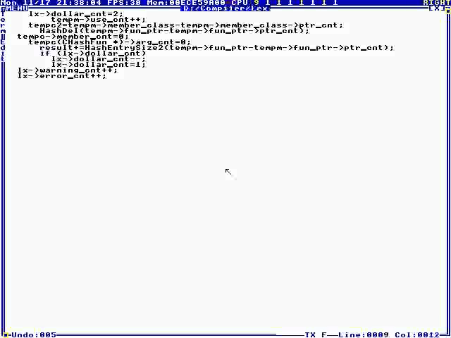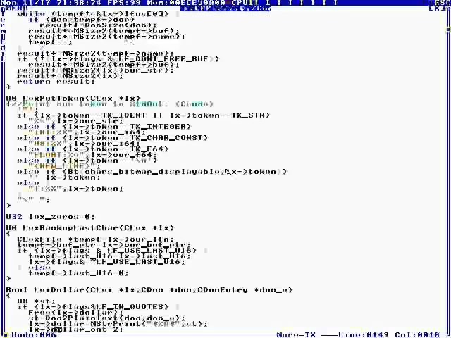Okay, dollar sign count. Do we let it get big or just one? We might only let it, there it gets to 2. I don't see us incrementing it anywhere. And so either it's 1 or 2. That's what it looks like, doesn't it?